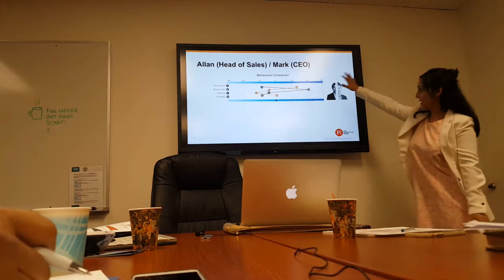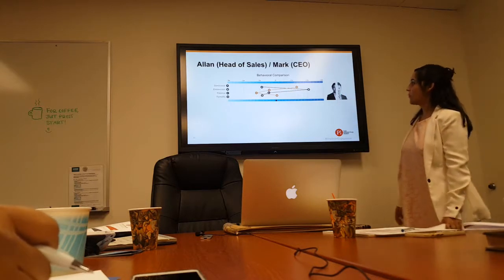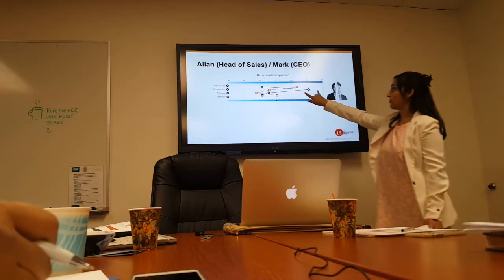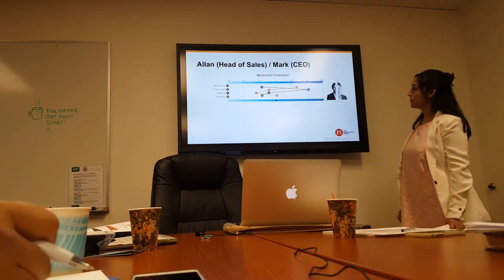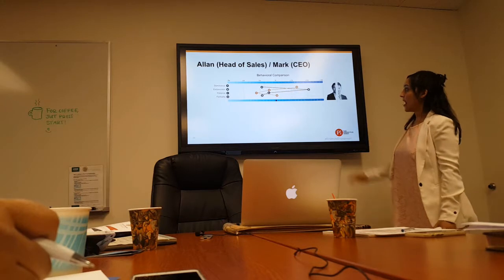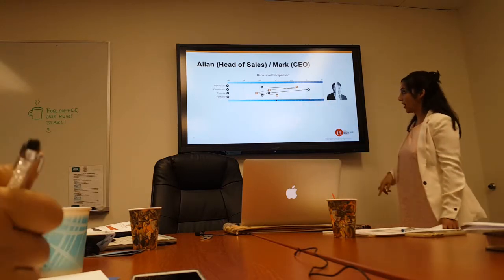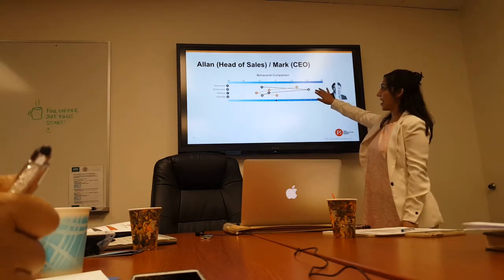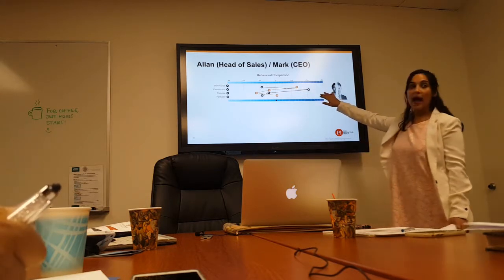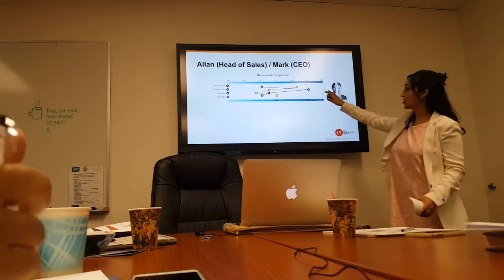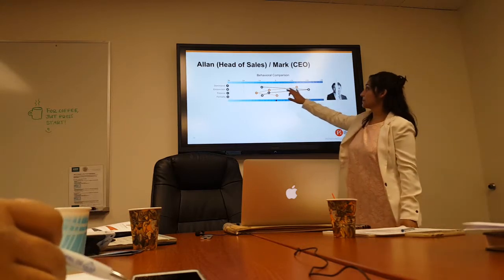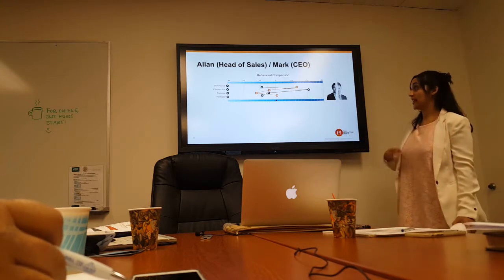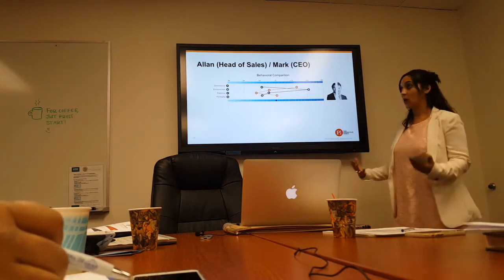So in their behavioral comparison, the blend of these two, we can see where the differences are, right? The A is super different, right? Super opposite ends of the spectrum, and the B as well, very, very different. Where Alan, the head of sales, craves feedback and craves that kind of social stimulation, Mark is not really willing to do that. He's not necessarily that person who's going to give that kind of feedback naturally, or organically.